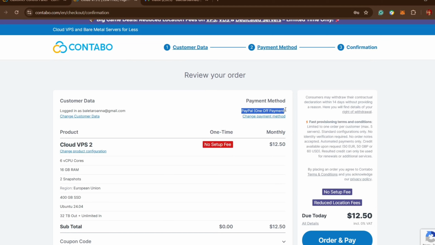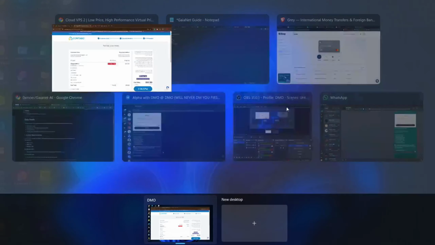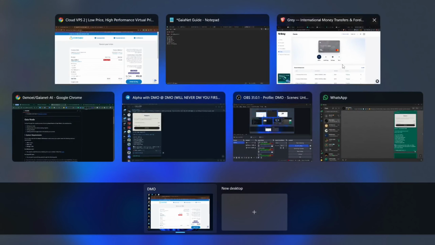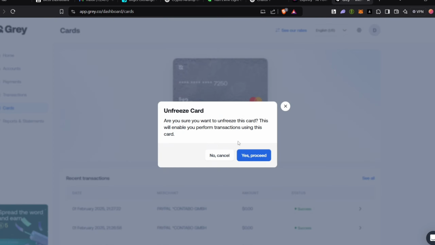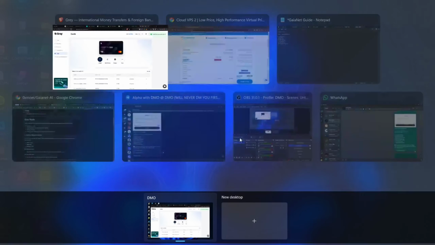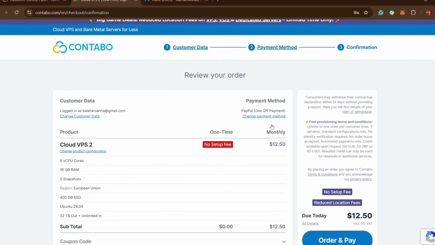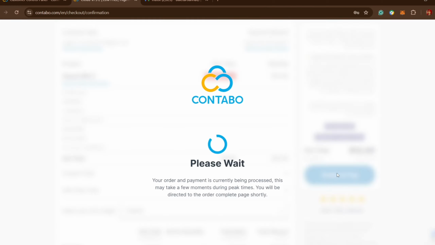Then after that, in the payment system, I use PayPal because I've already connected my Gray card to my PayPal account. If you want me to make a detailed guide on how to set up a Gray card and use it for Contabo payments, you can let me know or ask on my Telegram community. But for now, you can see that I've already enabled my card. Then I just have to proceed with the payment.